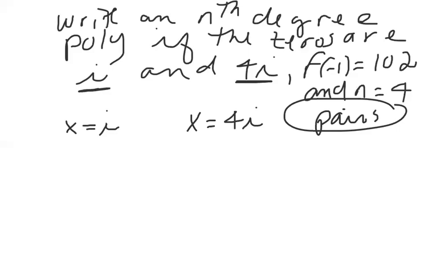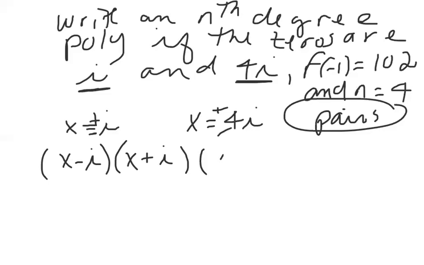So now the question you have to ask yourself is, what is the binomial that would produce this 0? For this one right here, guys, there are 2 binomials, x minus i, x plus i. Now, why am I doing 2 of them? Remember, these travel in pairs. So when you see a positive i, there's also a negative i. Same thing here: if you have a positive 4i, there's also a negative 4i. So what are the 2 binomials that would produce those zeros? x minus 4i, x plus 4i.